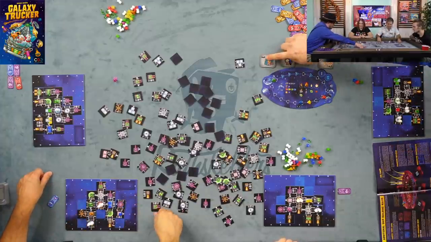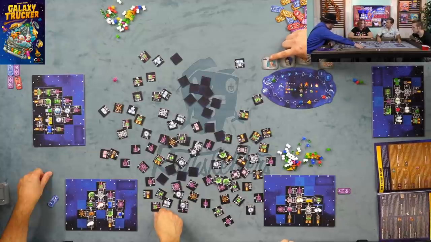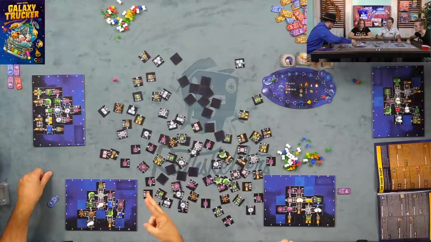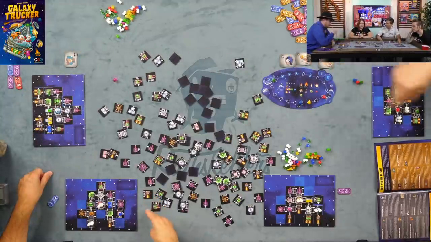All right, so now we're going to go through each of these one at a time. So here we go again. This is the number of cargo components that have at least 1 cube. So I have 2. You also have 2. Roy has 3. So Roy, you are the freight master. Hauler.